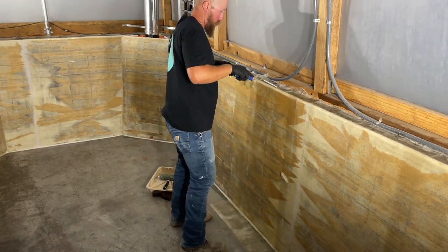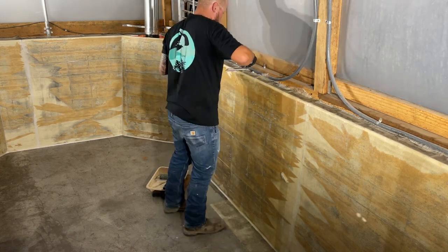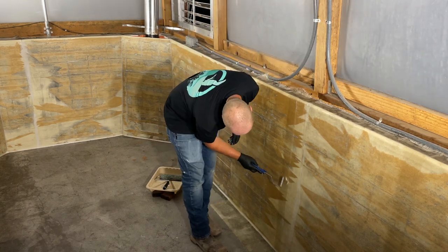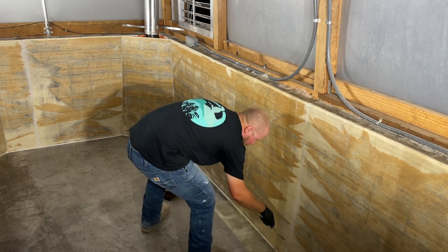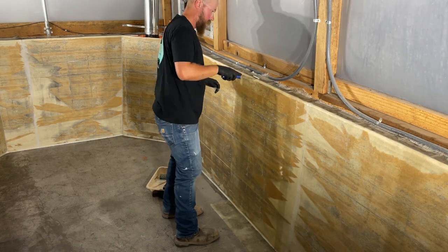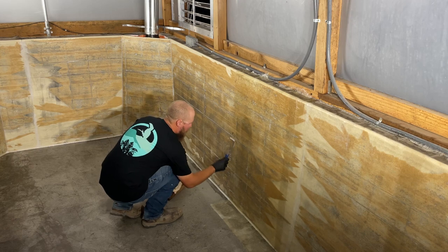Right here you can see I have the fiberglass roller. It's just a little metal roller I bought specifically for this, and it works out the bubbles. You can see I'm working out that wrinkle right there after it sat for a minute. Then I go over all the seams with this, make sure there's no bubbles or problems. Any areas where I can see bubbles or lumps, I go over it and smooth it all out. And that is basically the process.